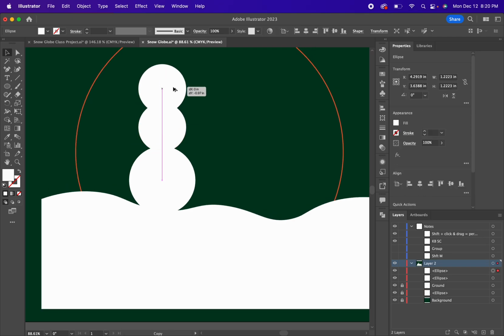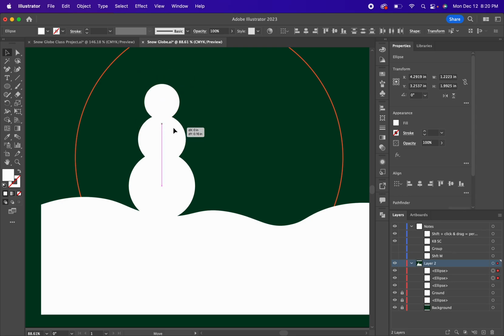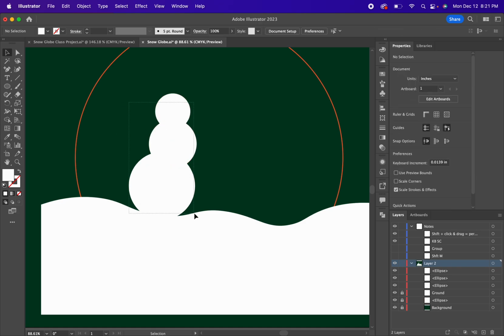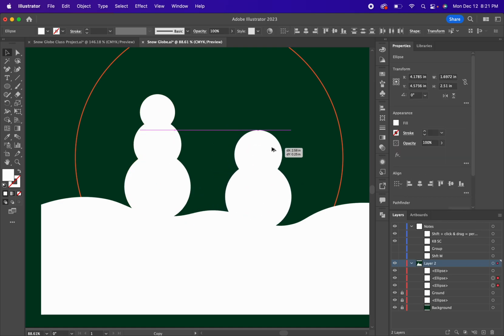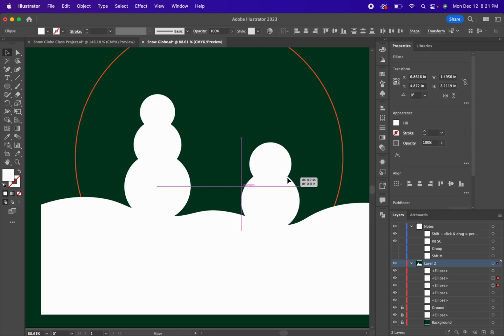So I'm going to make one more. And then I kind of want them sitting on top of each other a little bit more. Okay, that looks good. So I'm going to just click and drag to select them all. And my line should pop up. If not, it can be over here, or you could go to Window, Align. So we're going to hit the horizontal align so that they all line up. If they were moved over, then they would line up perfectly. Now I'm going to copy just the two circles. I'm going to shrink him down a little bit so he's just a little bit smaller. Again, you just hold down shift to do that.